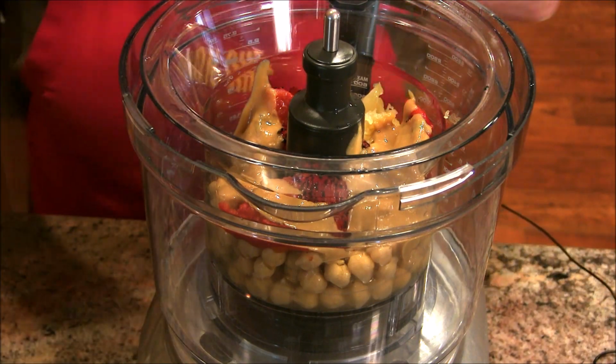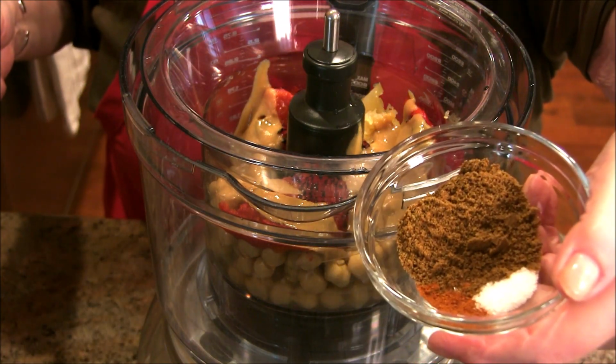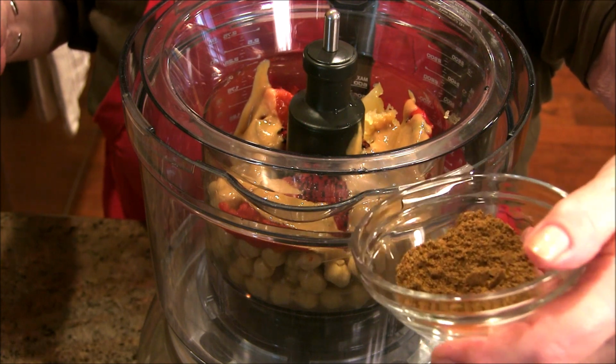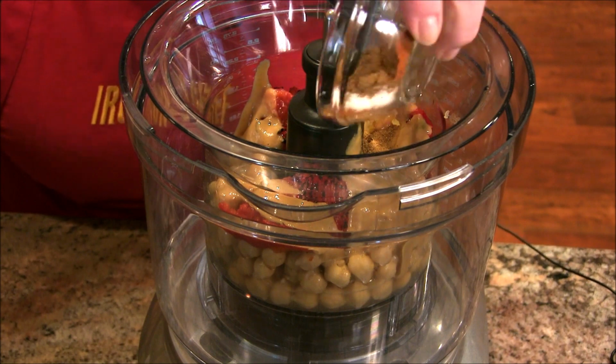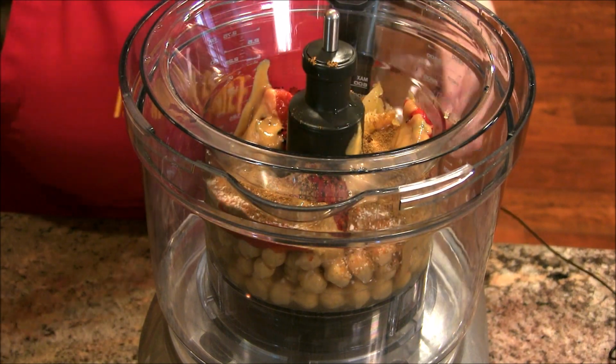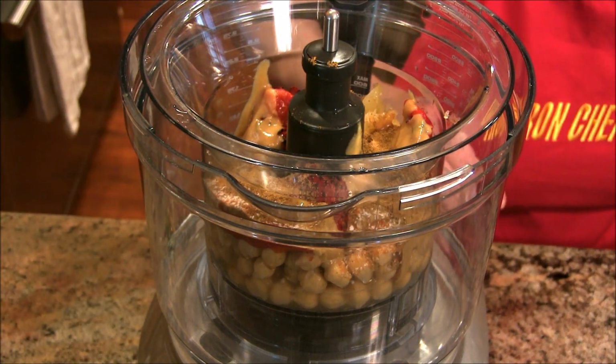And then I have a mixture of spices. I have here some cumin, a little bit of salt, and a little bit of cayenne pepper. And I'm going to sprinkle that on. And that is all there is to it. It is such an easy recipe.